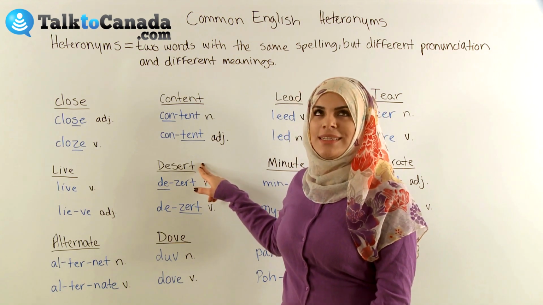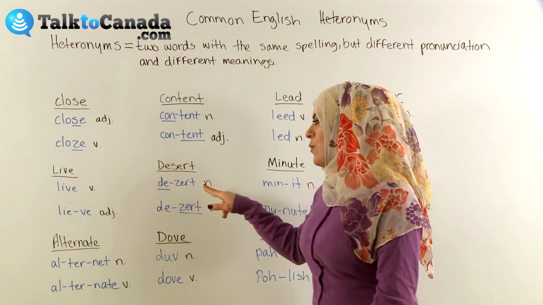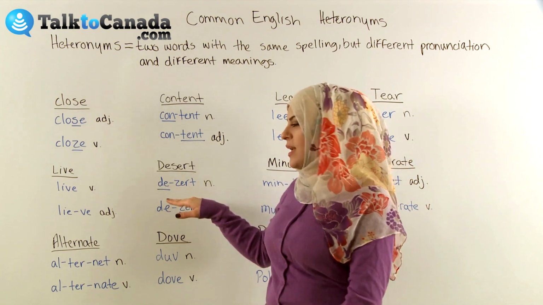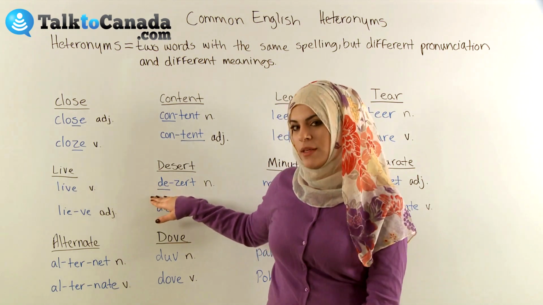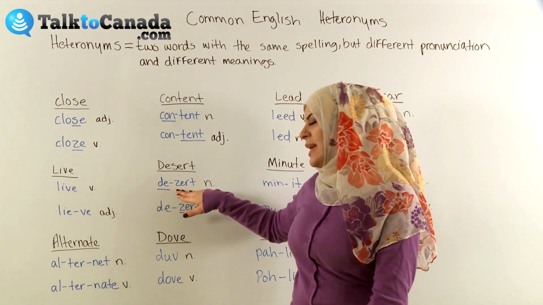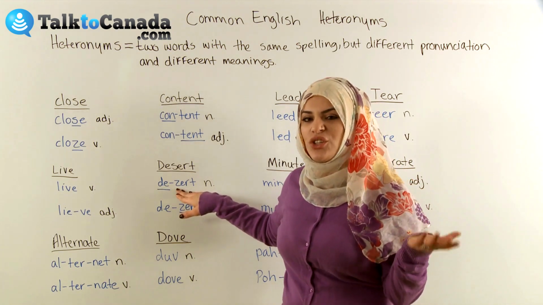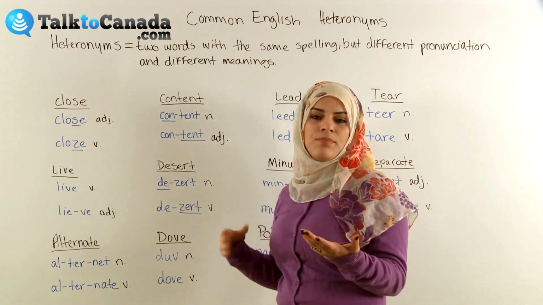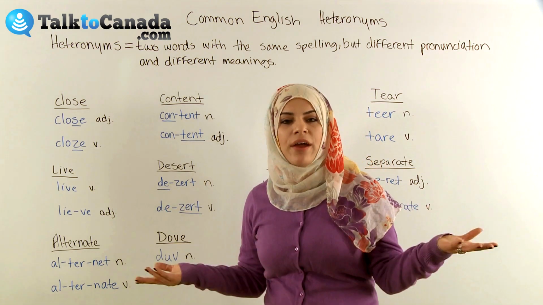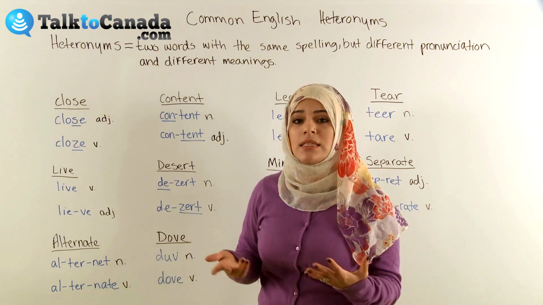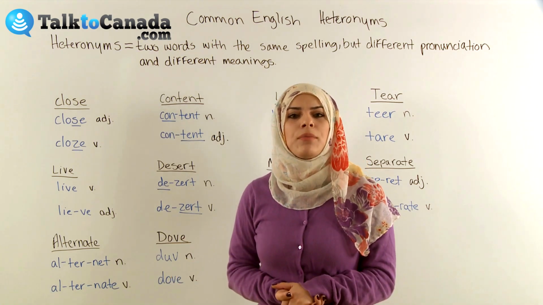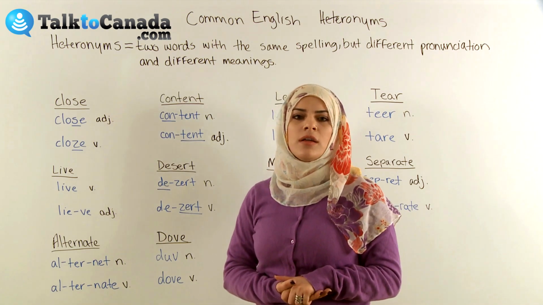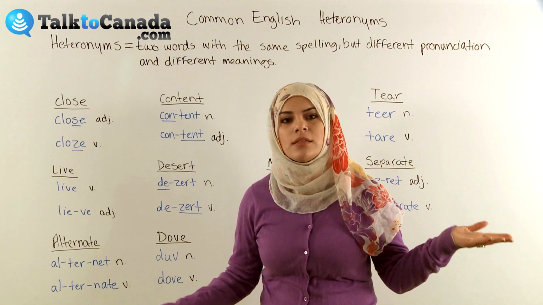Desert or dessert. So here, desert is a noun. There's emphasis on the de part of the word, and then it is pronounced like a Z. Desert. Okay, and it's a noun, and it means basically it's a very dry area of land, usually contains sand. Okay, so for example, it's hard to find water in the desert, or there's a lot of desert areas in the Middle East, for example.